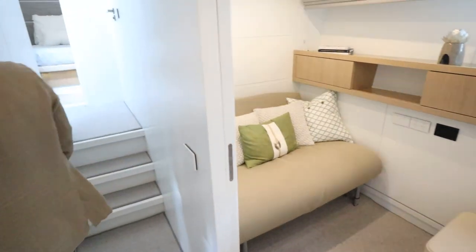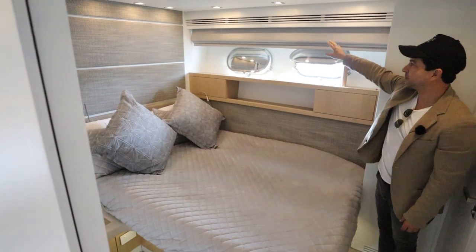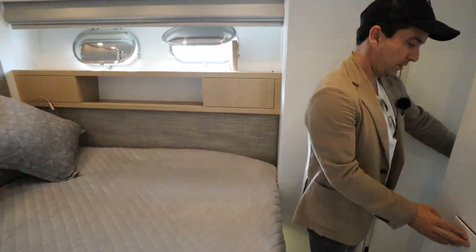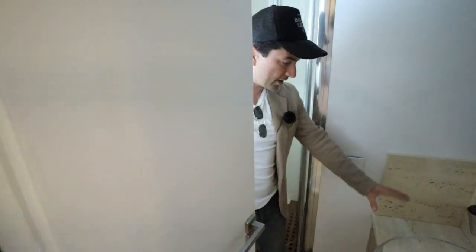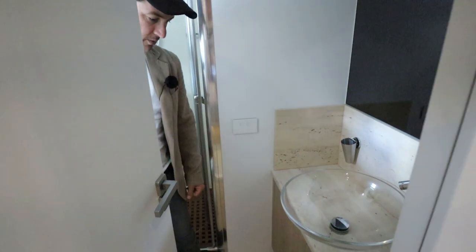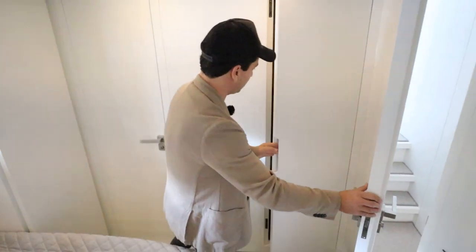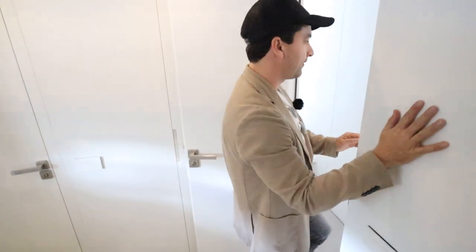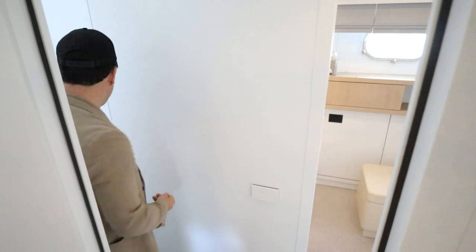Go across the hallway on the port side and this is one of the guest cabins — really nicely finished. Couple of opening port holes, blinds, same textured finish on the ceiling, a nice big mirror and a bedside table. You have your own private ensuite — not as spacious as the master, but still with a separate shower, that same stone finish, a large sink bowl and storage underneath. The mirrors are really big throughout. There's also hanging storage just behind the door. This lighter textured finish, even with custom light switches, makes the boat feel bigger.